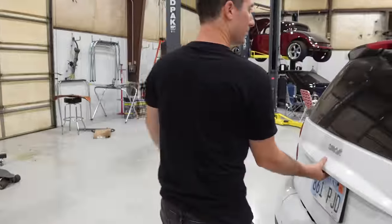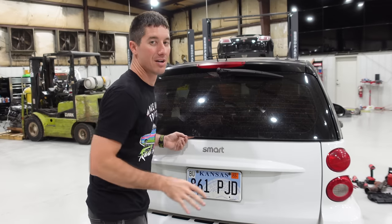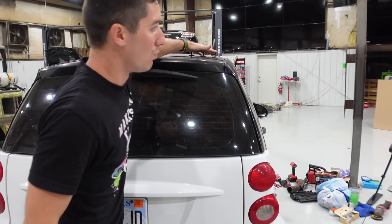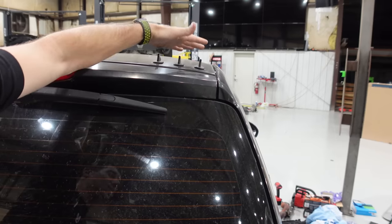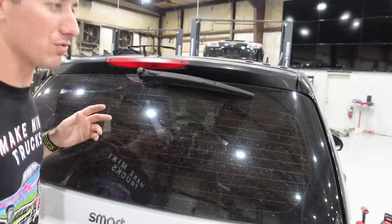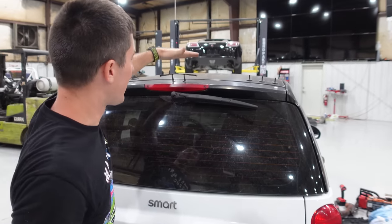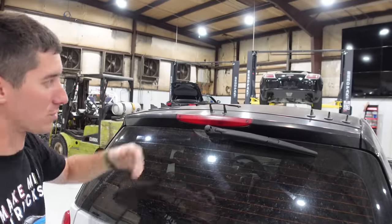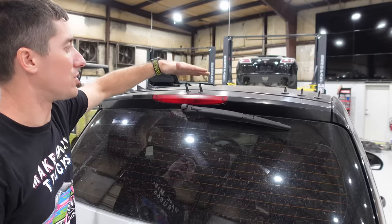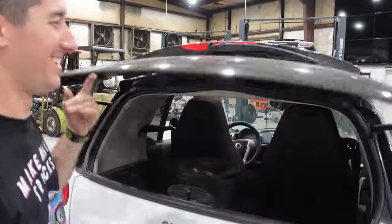So there should be a little switch right here. Pops open the electric lock on the hatch. It does have a rear wiper. This one, of course, has the aero package. You can see I've got the air vortex generators there to kind of change the drag coefficient of the roof. Basically a Mitsubishi Evo MR once you put the vortex generators up there. And we've got the high downforce package, of course, with the micro spoiler, this rear wiper, because so much downforce is generated, it pulls the rain down. We got to wipe it off, I assume.